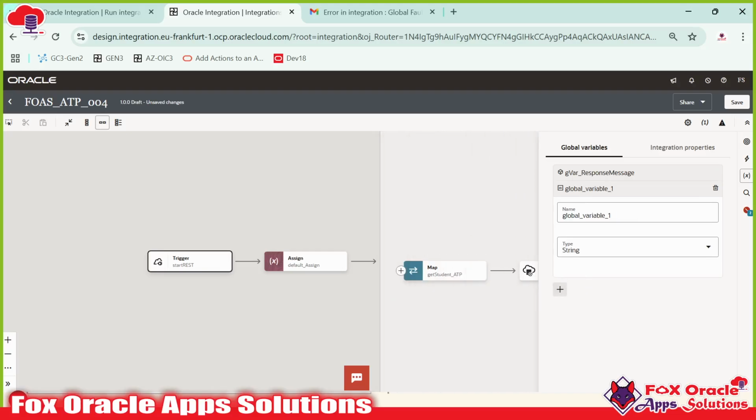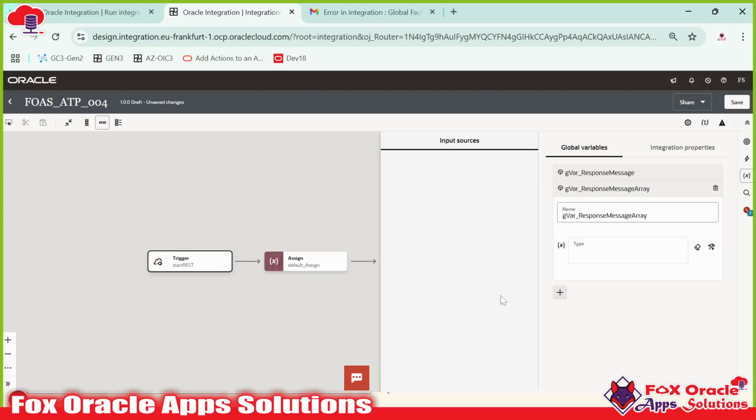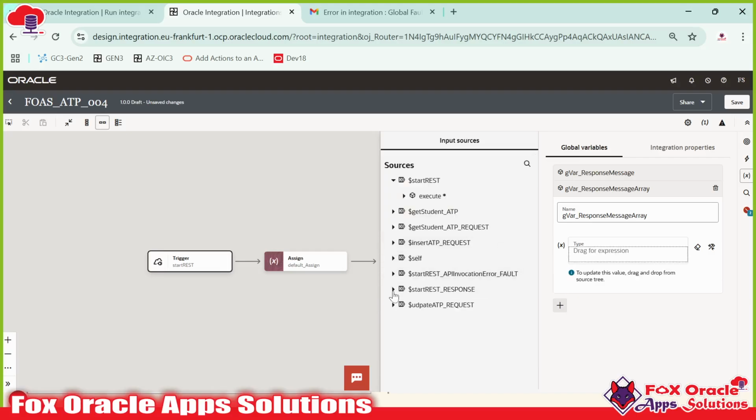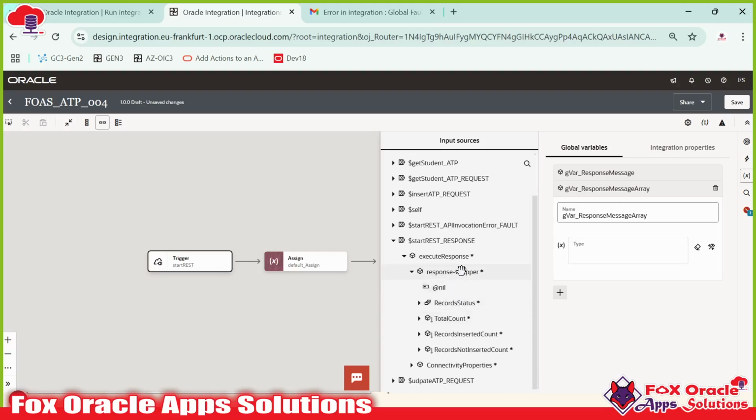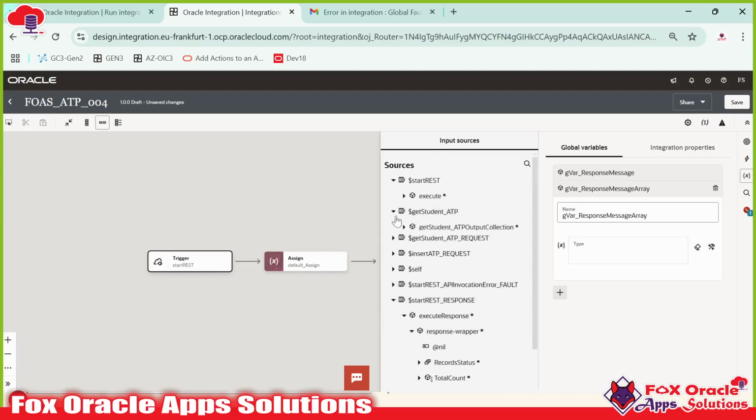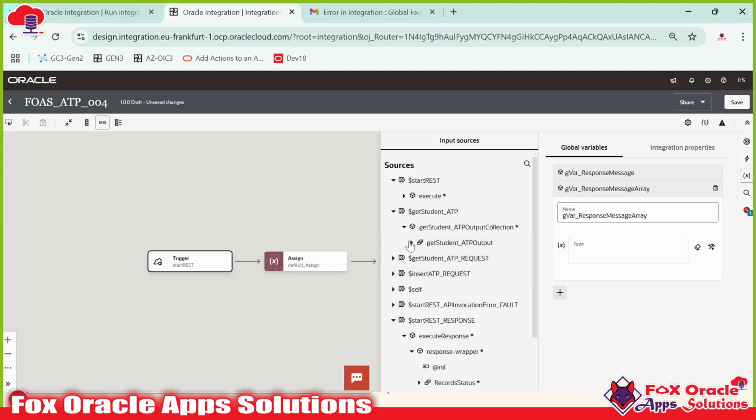And now we have to create an array global variable so that it will use append. So gvar_response_message_array, and it will again be of type object only. What value will it store? It will be an object of the array element. If you see the response wrapper, this response wrapper is the one which will be our array element.